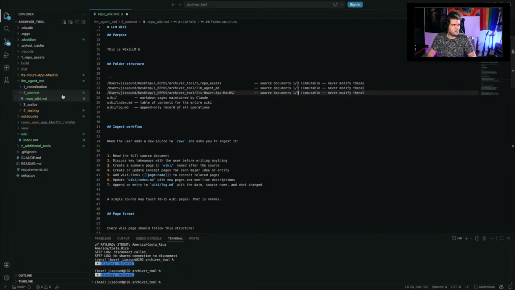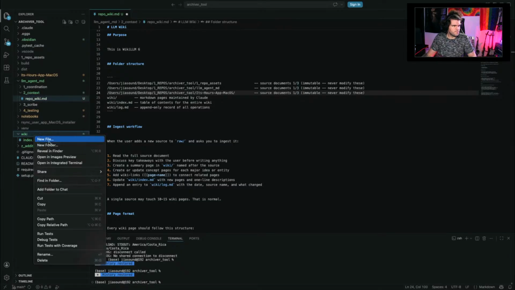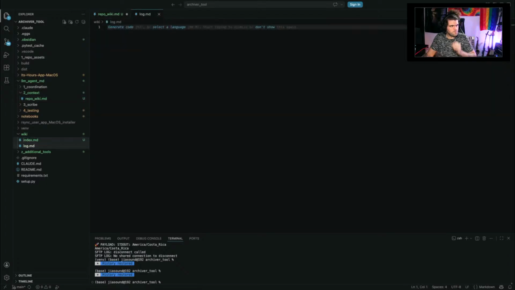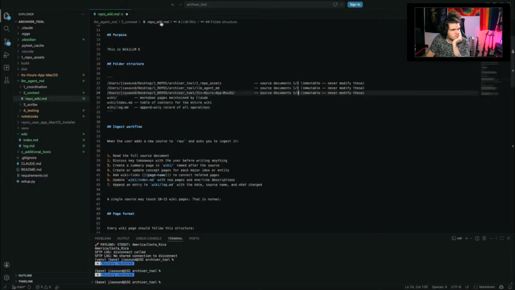That's in there. And then we're gonna make a log.md. So we're closing these off. All right.